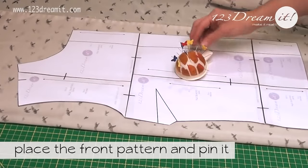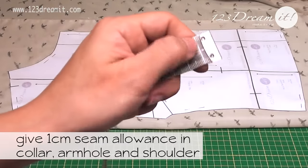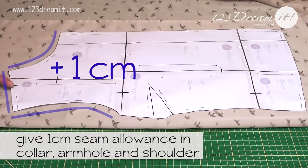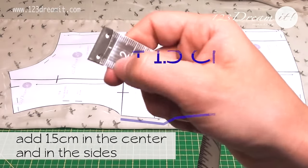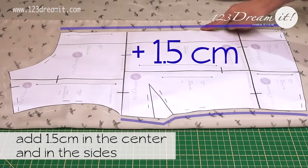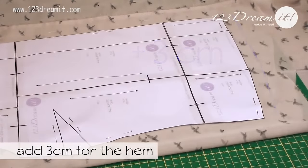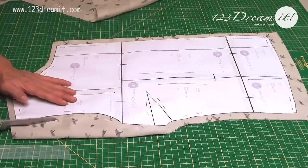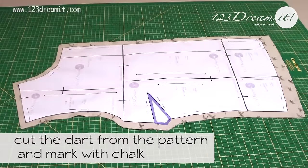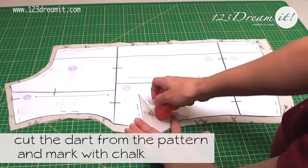Now place the front pattern and pin it. Give 1 cm seam allowance in collar, armhole, and shoulder. In the center and side, add 1.5 cm. And again, add 3 cm for the hem. And cut. Cut the dart from the pattern and mark with chalk directly on the fabric.